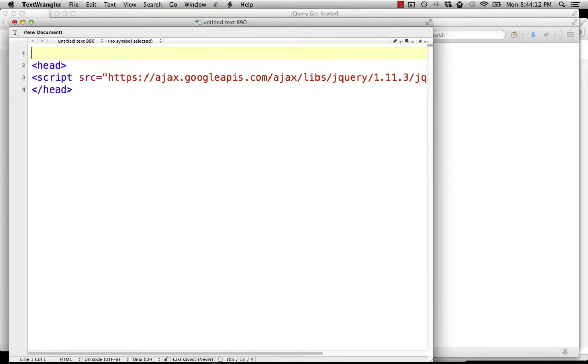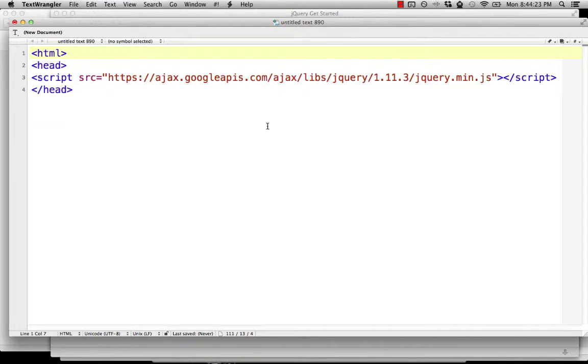So here I've kind of pasted in some text that you'll be able to use. As I mentioned, jQuery is a JavaScript library, and so you need to import all of those library files. You can download those files yourself from jQuery, but they're also available on Content Distribution Networks, CDNs, including from Google, and so we're just going to use their CDN version of it. So that's what we have here in the script tag. In the head, we're just importing the jQuery libraries.